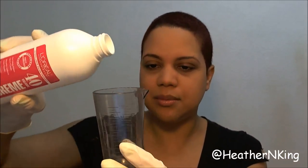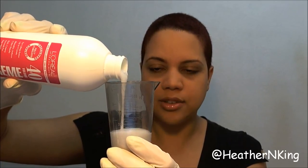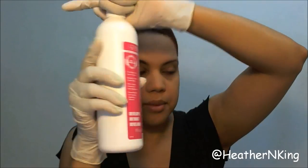All right, so I'm going to take my cream developer. I'm taking Strength 40. This is recommended for dark brown to black hair. There's a lot of different ways to do this, but this is what I'm using. I'm going to take my measuring cup. This is in ounces and milliliters. I'm going to start off with just 2 ounces. That looks like a lot, doesn't it? I'm starting off with 2 ounces of 40 cream developer.